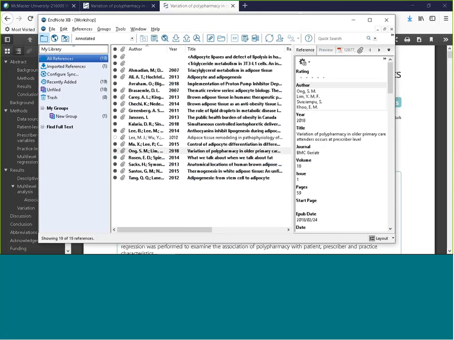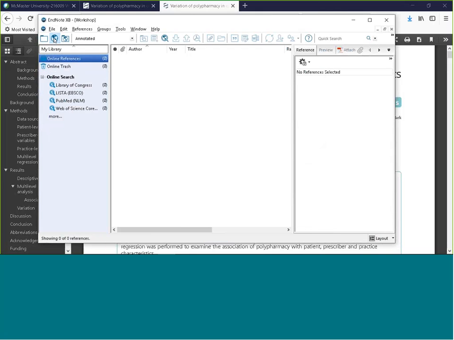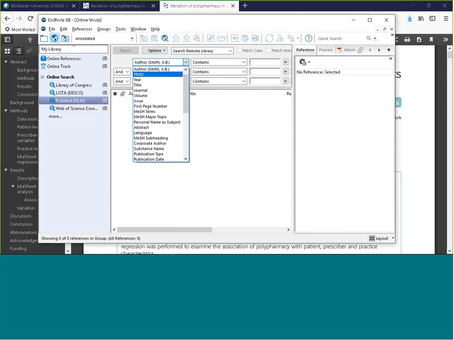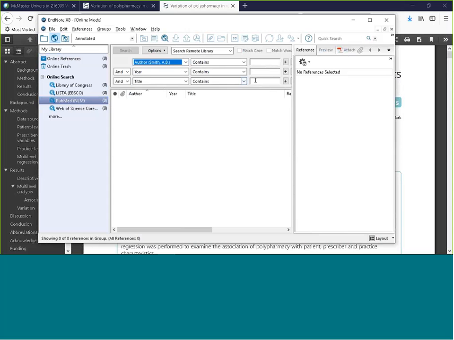I also mentioned that instead of going separately to Firefox and into PubMed, you can do a search within the software, which is here. So you go online search mode. And now you can search within the software, different databases. Here's PubMed. So search in PubMed. It's a small screen, but you can search in here as author and change it if you want to search for a specific thing, such as a title, polypharmacy here.